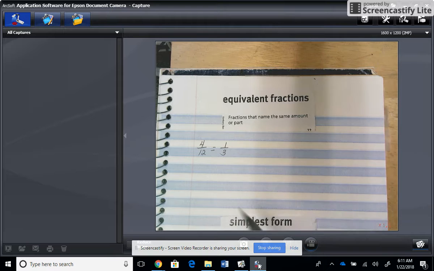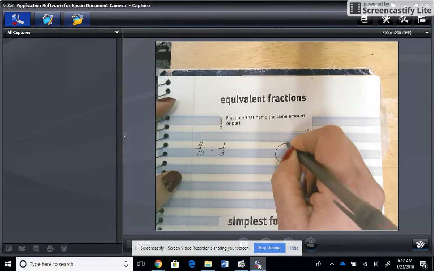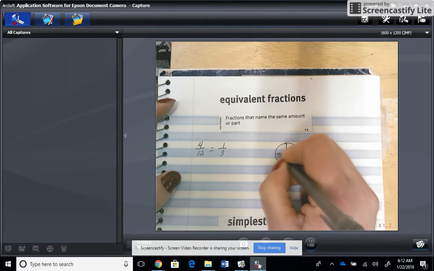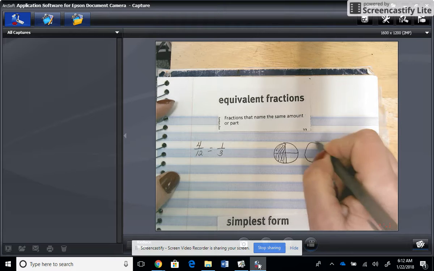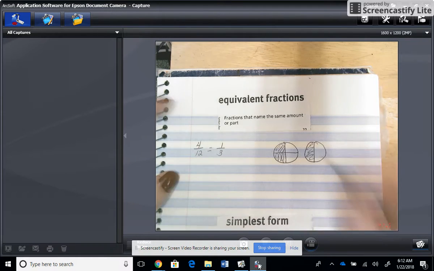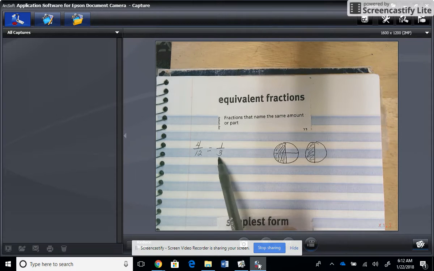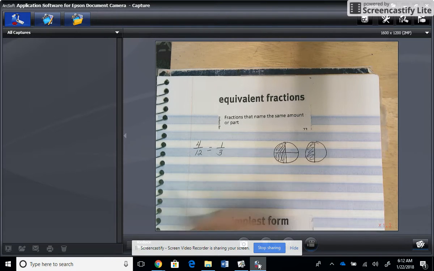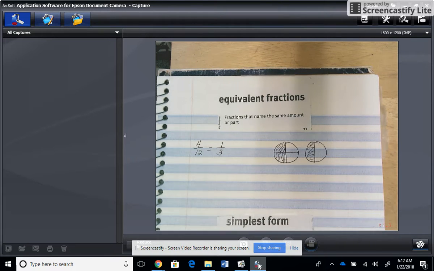Equivalent fraction. We talked about equivalent fractions before. Equivalent fractions are numbers that mean the same as each other. So, quick example, 2/4. I have 2/4 shaded in. An equivalent to that is 1/2. The same amount is shaded in. Here I have 4/12 is equivalent to 1/3. And you'll work on and get examples later on how to get an equivalent fraction.